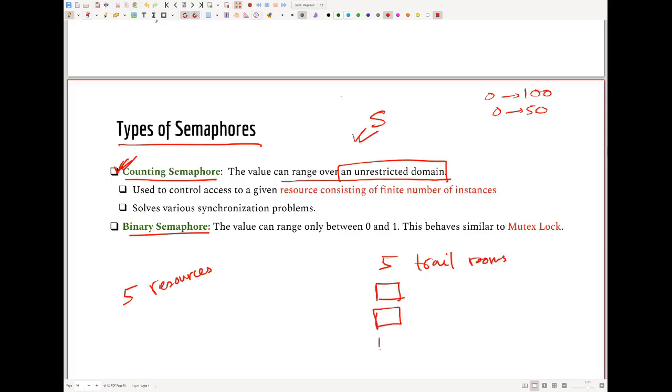There are 5 trial rooms, they are look-alike. Now you want to give access to these 5 trial rooms to the customers. You can manage this using counting semaphore. Counting semaphore can be used to control access to a given resource consisting of a finite number of instances.